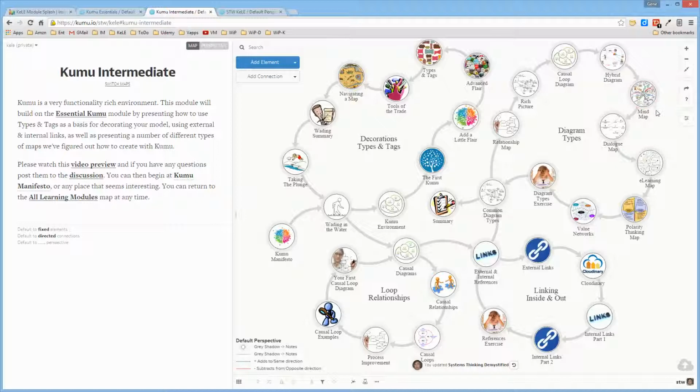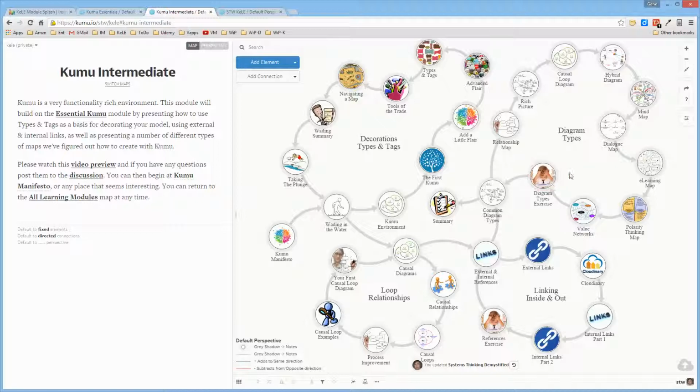We've figured out how to do mind maps, dialogue maps, and e-learning maps, the polarity thinking maps, and just last night I did a module on value network analysis. So there are a number of different types, and we expect that there will be more as we continue to work with using Kumu to understand relationships.